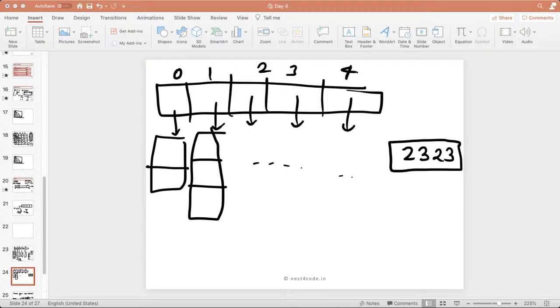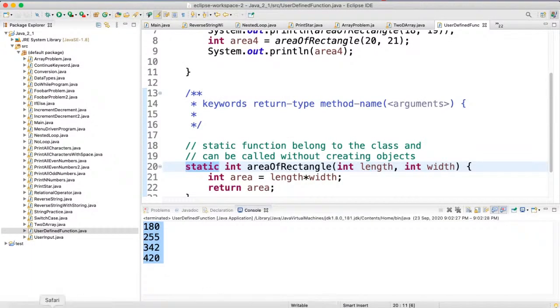Okay, someone was asking about a problem in exchanging the string characters. Okay, I'll explain that.